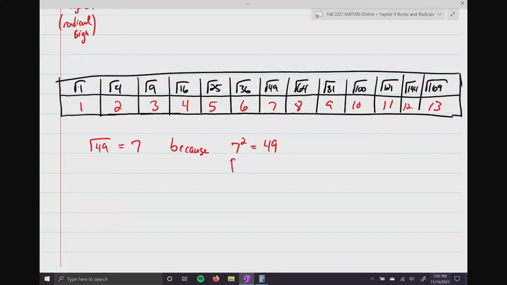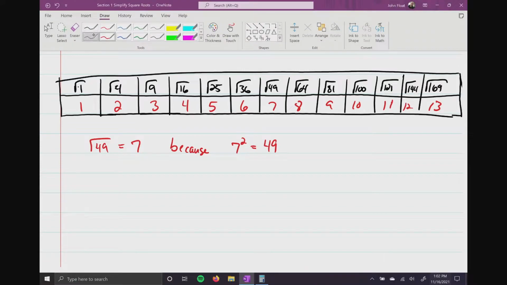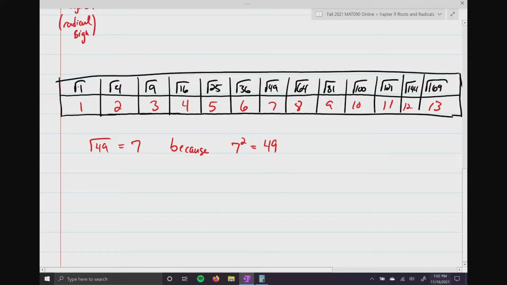So what we're going to do here for the next couple examples is, and I'm not going to drag this out, because we have our table, and this table, like I said, is unbelievably important for us. So let's simplify a couple, because there are ones that we have to be careful of.